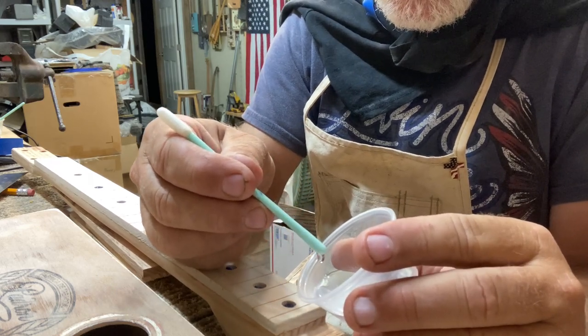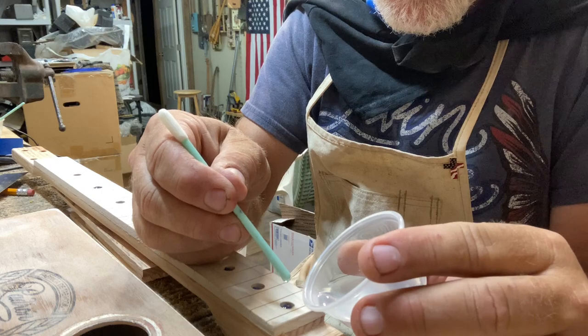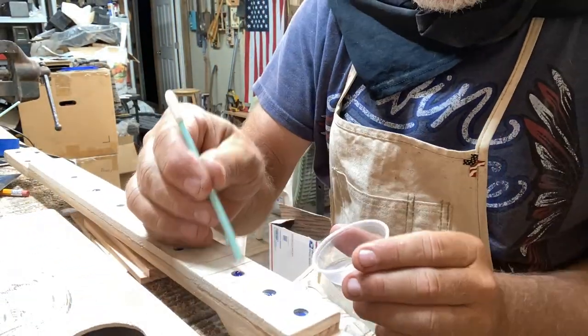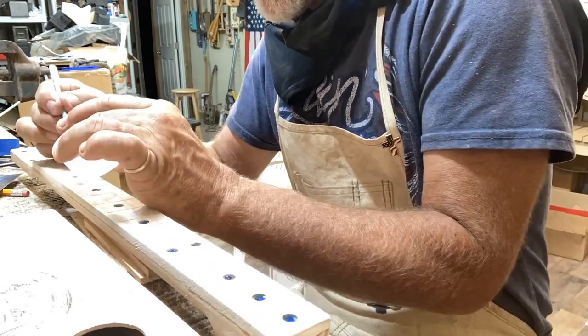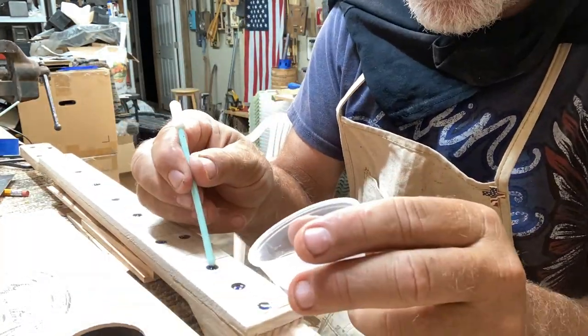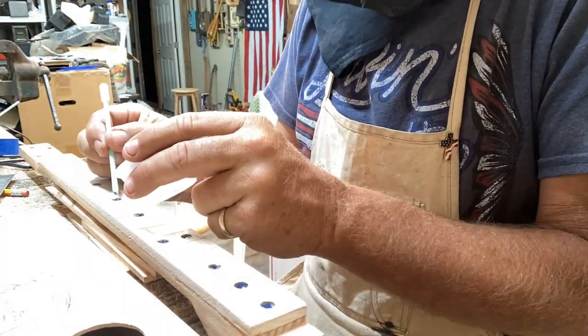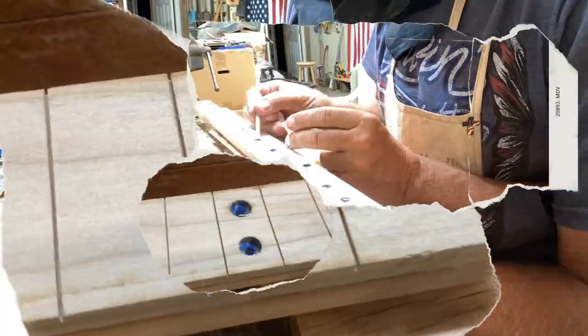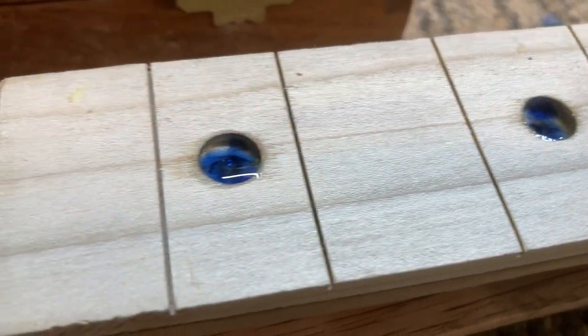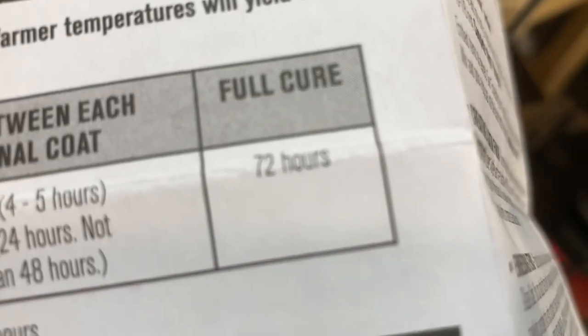All right, this might take a while, guys. I'm going to put you on time lapse here. So I made sure to get a concave just slightly on each of these guys. What do you think, there, little buddy? Huh? What do you think? And according to the rules, we gotta wait for 72 hours.